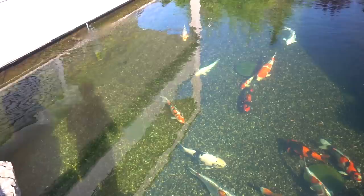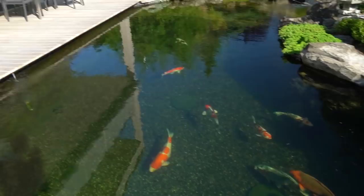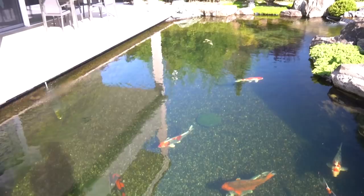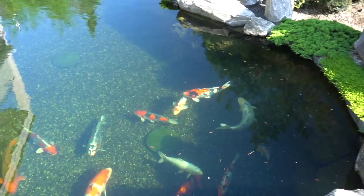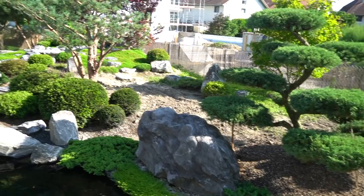Right now I'm standing directly on top of the filtration system, which we'll open very soon. Looking at the koi: I can see some really good kujakus, some shiro utsuri, a nice sunken goshiki, and a great kohaku over there. The koi came from different breeders, and the owner had a pond before, so they still have more new koi to add. It always takes a long time to get the system running with all the bacteria established, but the water is very clear and the fish look very healthy. The garden isn't finished yet — it's still a work in progress.